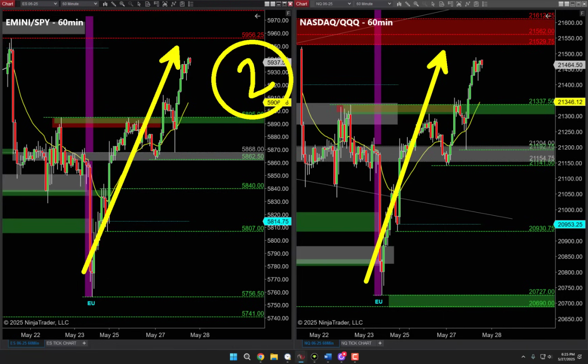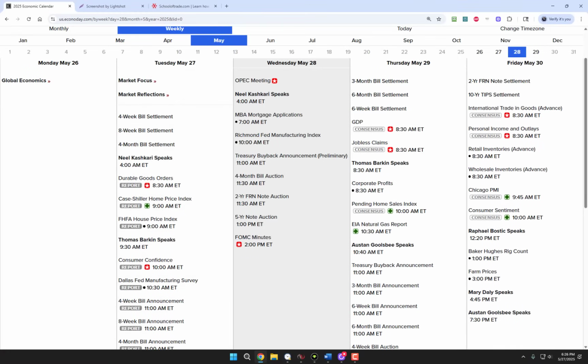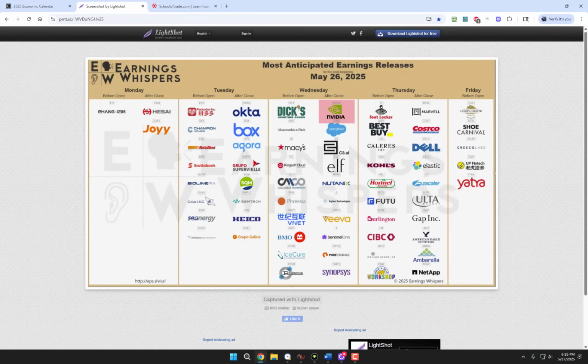Before we dive into that though, let's check the schedule for tomorrow, because tomorrow's not your average Wednesday. We don't have any major news that we're worried about tomorrow, but we do have that big NVIDIA earnings report coming out tomorrow night after the close. This shouldn't affect us too badly tomorrow morning, but just be careful tomorrow afternoon, 2:30, 3 o'clock, 3:30. Markets do funny things before major earnings events. So be aware of that on the S&P and NASDAQ tomorrow afternoon.